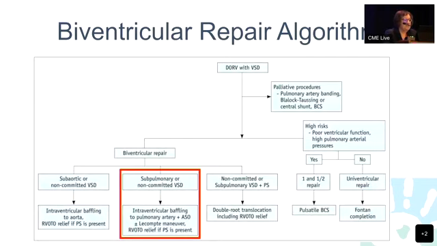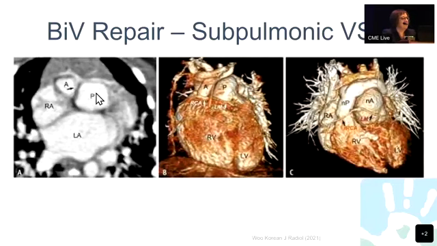So if we then look at subpulmonary VSDs, again, we see right here a case of a subpulmonary VSD. There's a single coronary artery right here that you can see runs anterior to the great arteries. In this 3D picture right here, you could see the coronaries labeled. Unfortunately, babies don't come out with the coronaries labeled like this, but it's nice to be able to have these reconstructions that we can do and guide the surgeons.